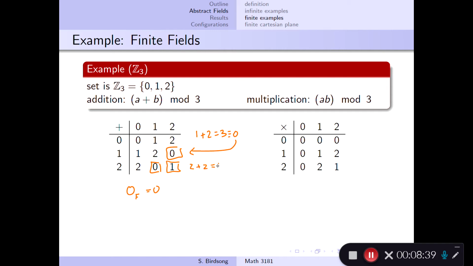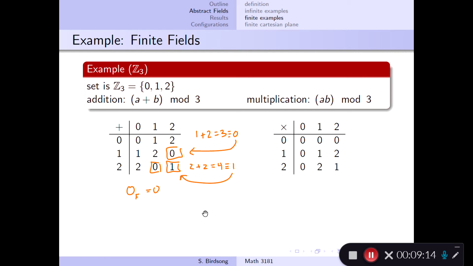Well, 2 plus 2 is 4, but if you divide 3 into 4, you get a remainder of 1, so that's why you would get the 1 right here. Okay. It's pretty common. If you put your table together correctly for a Z mod n, you're going to get, with the addition table, something that looks like this, where the first roughly half of the numbers you just add up like normal, and then when you deal with the mod, it's going to be that roughly half again. It's not exactly half because you've got this stripe right there.